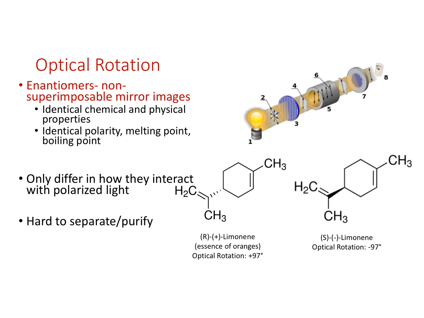R-limonene, which is the essence of oranges, and S-limonene. All you've done is change the chirality of this center right here. We've changed the three-dimensional representation around that carbon. They're going to have identical melting points, boiling points, identical polarity. The only difference between enantiomers is, number one, how they interact with other chiral structures. So, for example, your left hand interacting with a left glove versus a right glove, that interaction is different.